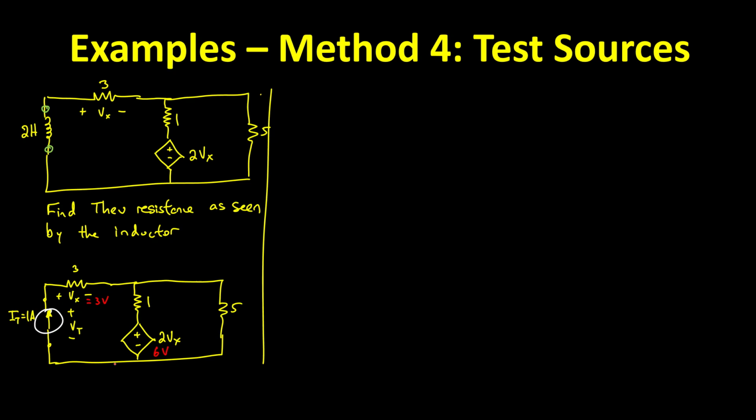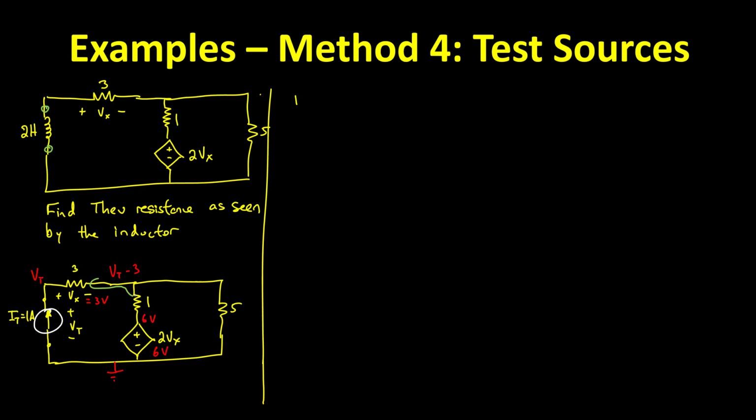We can either use mesh or nodal, or we could collapse resistors. I don't see any resistors that collapse here. So let's use nodal. That would be my preferred way to find a voltage, just like mesh would be my preferred way to find a current, since nodals find voltages and meshes find currents. If we have our ground down here, then that means this node here has to be 6 volts. And if this node is VT, and the right side is 3 volts less than the left, then this must be VT minus 3 volts. And armed with that work, we can begin writing our nodal equations.